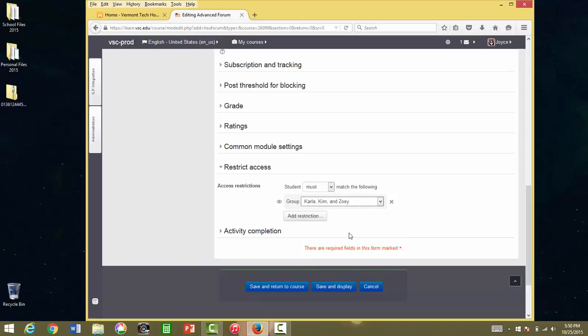Now, this part is very important. If you forget to do this, the teams will be able to see all of the groups, but they'll only be able to access their own. And if you have a class with a lot of teams, like this class is going to have 8 teams, it's cumbersome to see all of those teams. So in order to restrict this so only Carla, Kim, and Zoe can see this on their Moodle website, you have to click on this eyeball here, which is going to hide it from everyone else. So you click on that, and then you're going to say save and return to course.